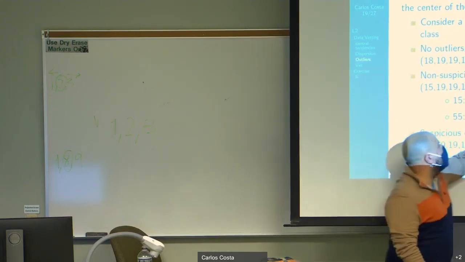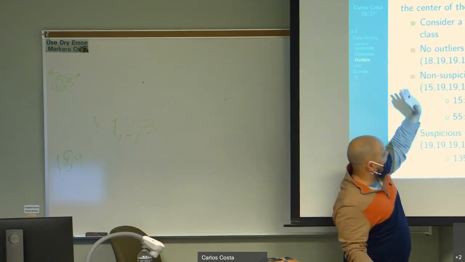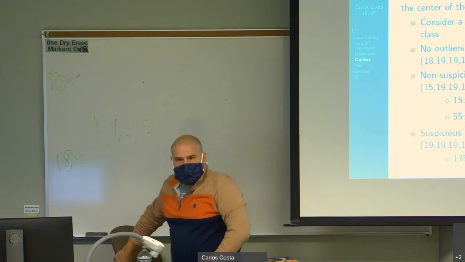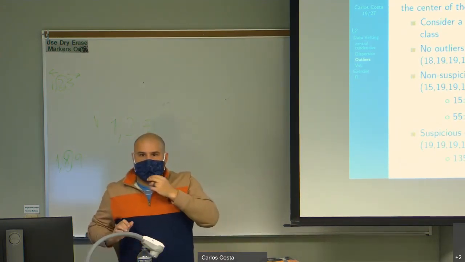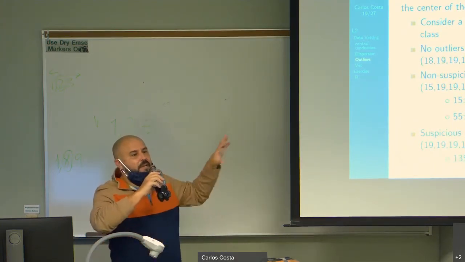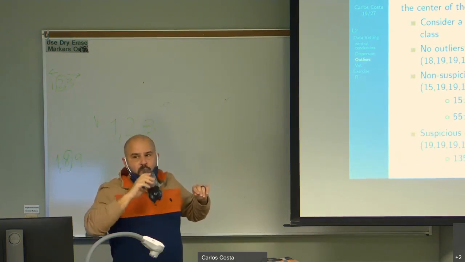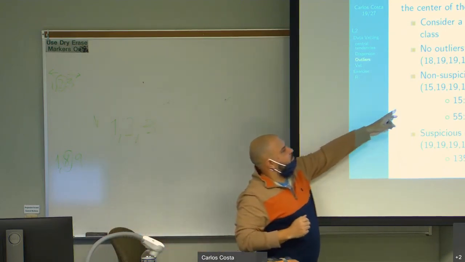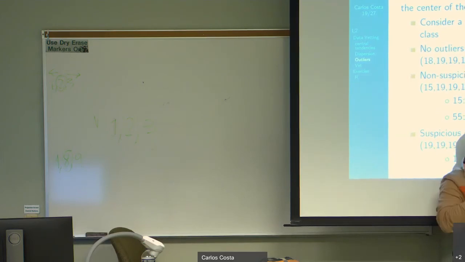These numbers are clearly outliers, yeah? So then I'm just going to take this data set and throw it away. I can't use it. Yes or no? No, I can use it. You can use it. So why is it that I can't throw it away? What's happening here with these two numbers? They can be explained, like you said. The 15-year-old can be explained because they started school a little early. And then the 55-year-old can be explained because he came back to school late.